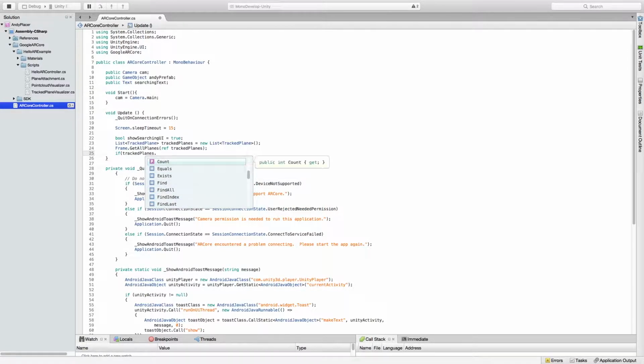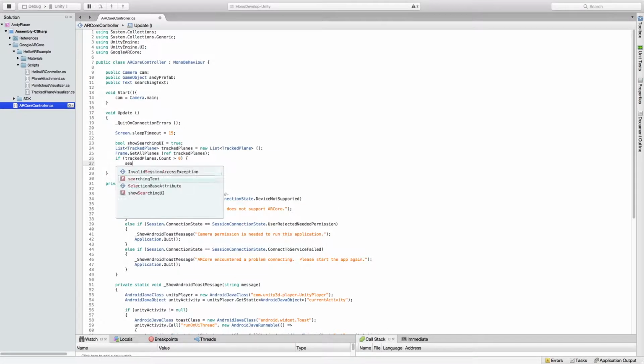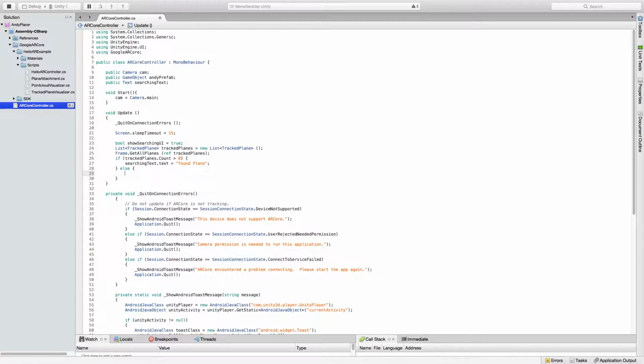Which one is it for lists? Oh, so dot Count. Okay, so it's capital Count is greater than 0, then we can set our searchingText.text to be equal to "Found plane." Else, we can set searchingText.text equal to "Searching for plane."